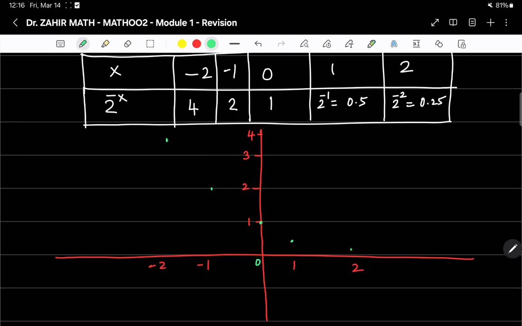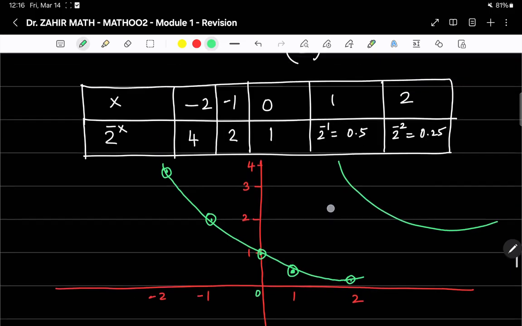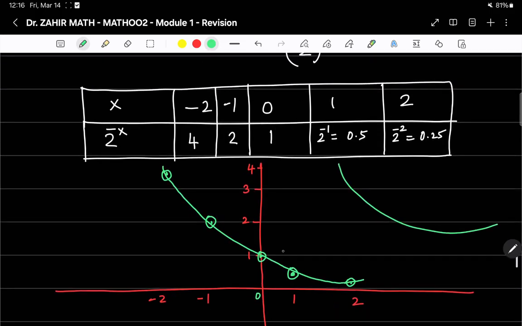So let me move my tablet and I'll try to make it. I don't know whether it's coming or not. Okay, slowly I got it. The model is like this. Yeah, right. So let's make the point here. So this is your point, this is your point, and this one, and this one, and this one. So this is the curve y equals 2 power minus x.